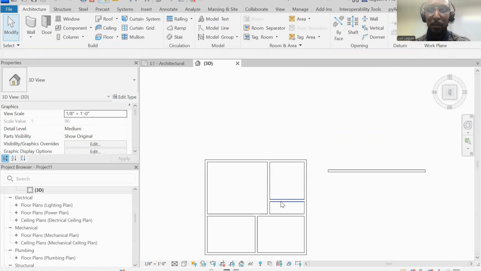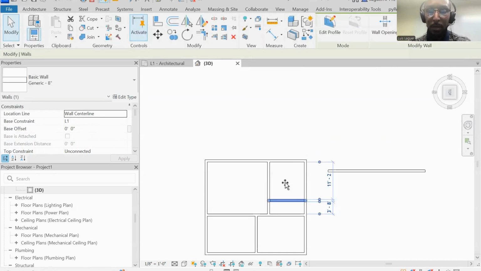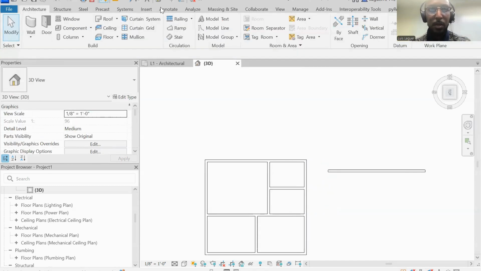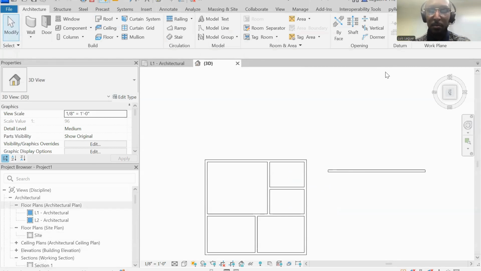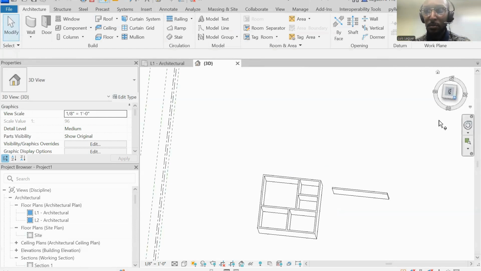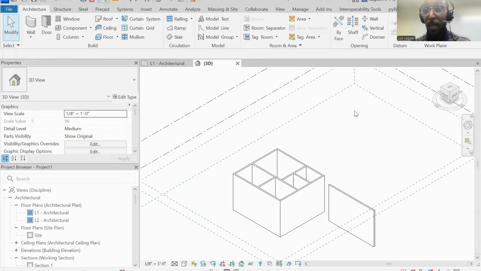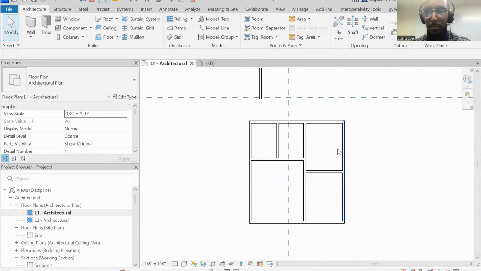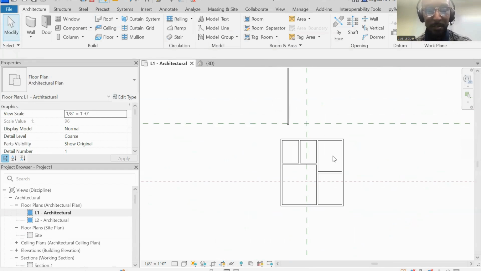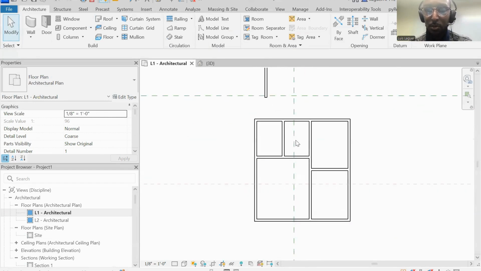And in the same token, if I move this wall up over here, so it's in between, when I go into my 3D view, click over here for 3D view. I guess we're already in 3D view. Okay, but in the 3D view, I would be able to see that adjustment. And if I decided to go into my architectural, my 2D view, look, this adjustment is also seen here as well. I think it just turned sideways. My bad, I know it's probably throwing you off. But it's showing that the same adjustment is going to happen in both areas at the same time.